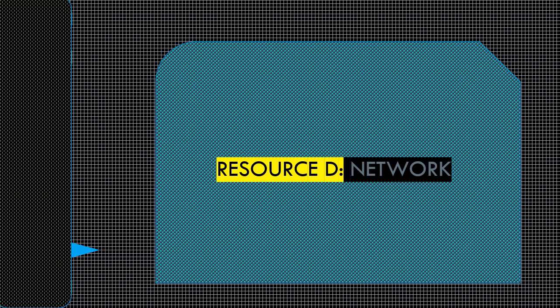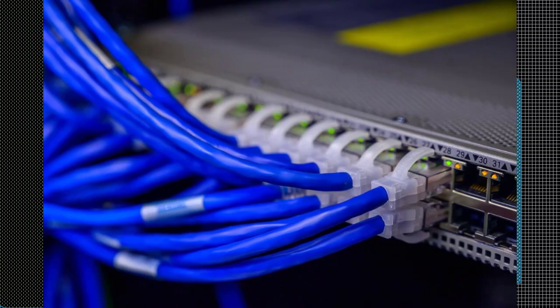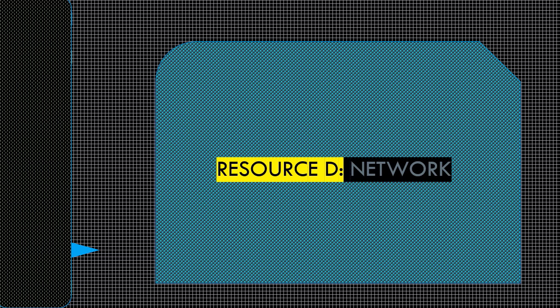The fourth resource, network. Think about the connections and relationships you have within your industry. Some niches may require a strong network to build partnerships and collaborations with other businesses or influencers. Some of these connections and partnerships you may not have when starting, but you must bear in mind that you will need them later to grow your business. By considering these resources, you can choose a niche that aligns with your available resources and increase your chances of success in your affiliate marketing business.